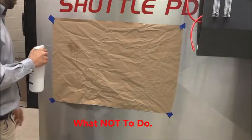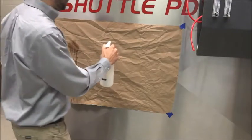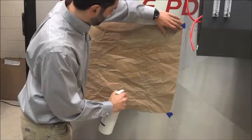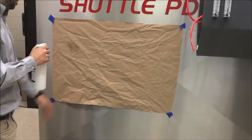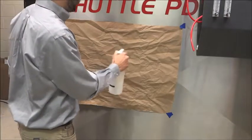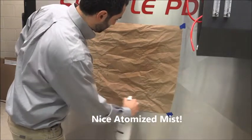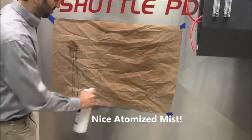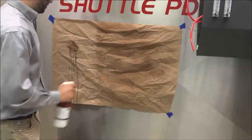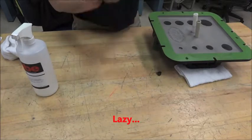Now that we have all the equipment, let's test the spray pattern. This spray gun only has two settings: mist or pinstream. You do not want it set on pinstream — this applies too much material and leads to dripping down the mold surface or over-saturating the rag. As you can see, applying on pinstream causes dripping — that's way too much material. Switching to mist, the spray is so fine you can barely tell it's going on; you'll see the surface turn slightly brown as it wets uniformly. That's a nice, even coat — that's what you want.